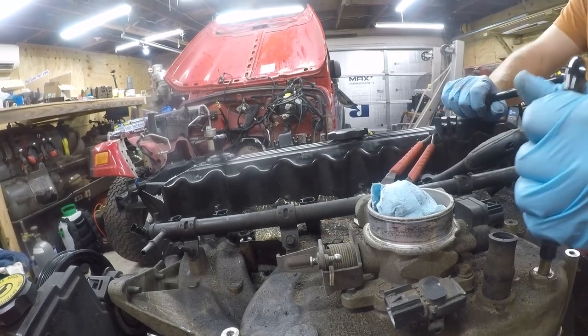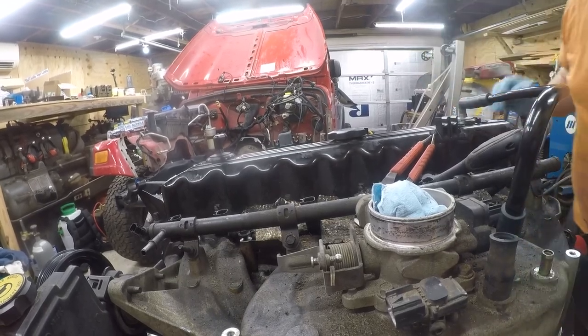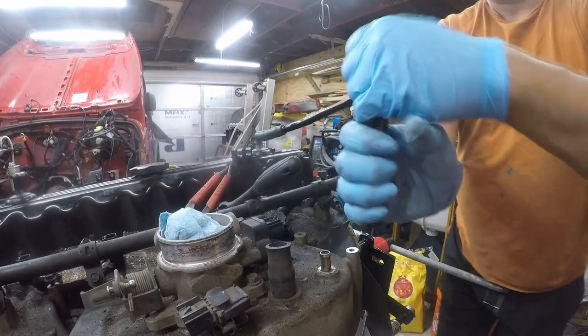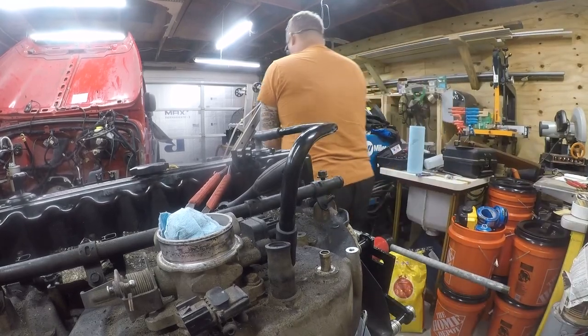This is going to help me not to have vacuum leaks. So that slides on there. This is nice and tight and pliable. This one, probably going to be easier without gloves on.